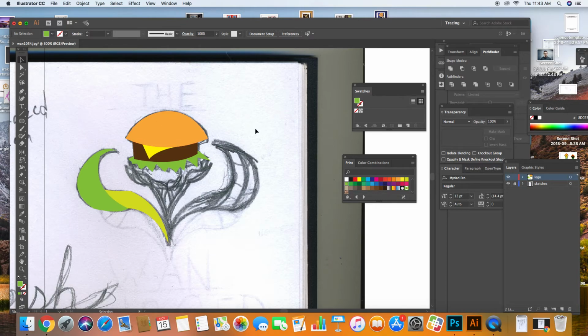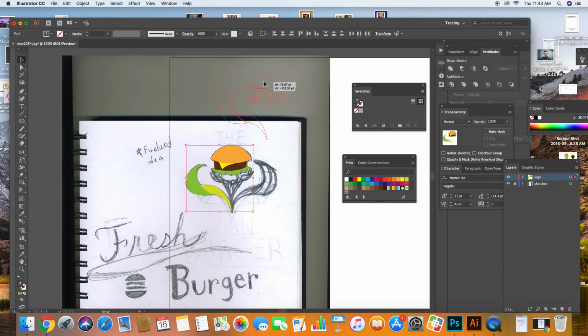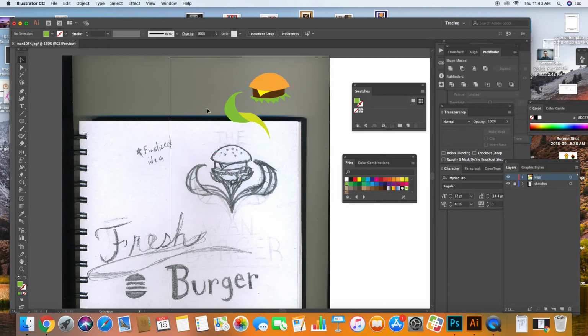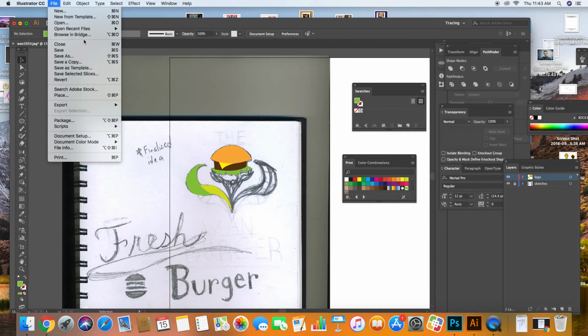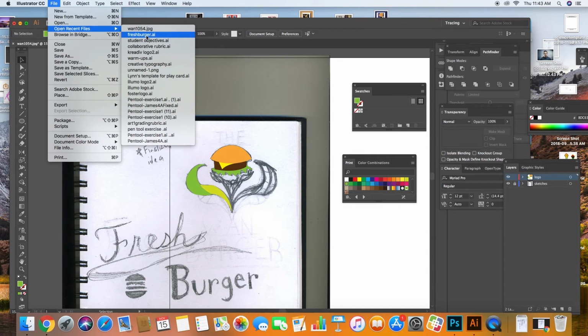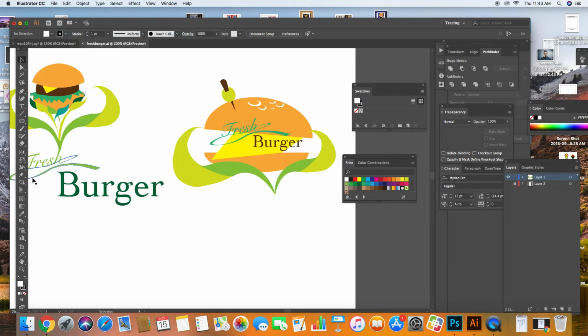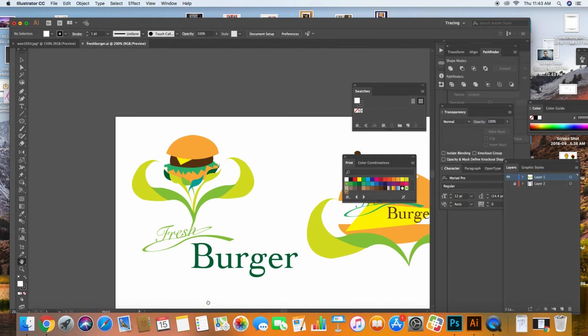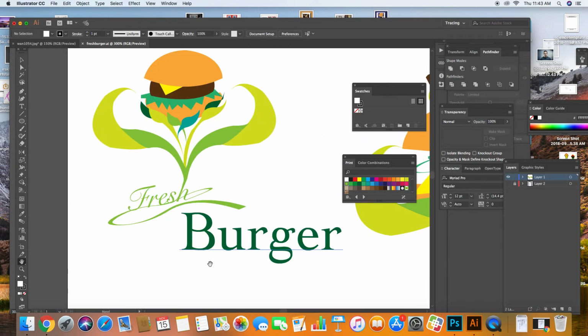If I were to move the whole logo on this side, this is kind of what I have so far with it. That looks like a pretty nice logo. After you're done, it should look kind of like this when you're finished. I spent a little bit more time on it, and I actually added the words to it. So it'll look like this when you're finished.